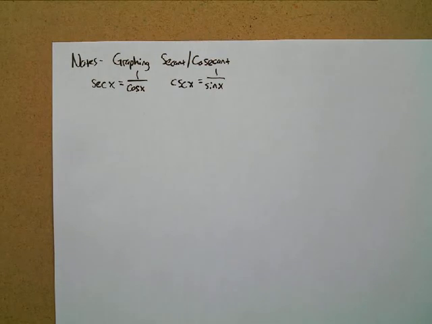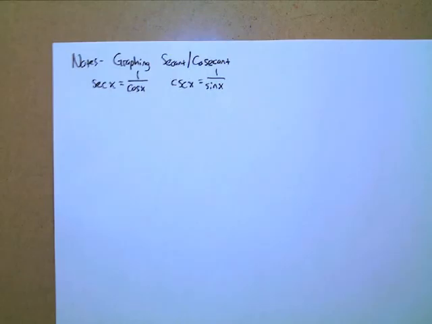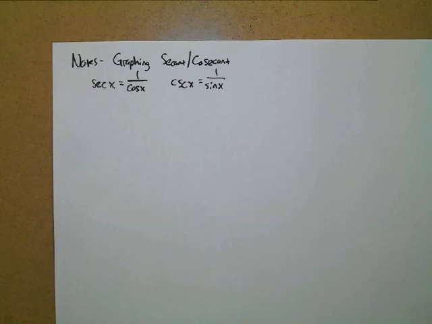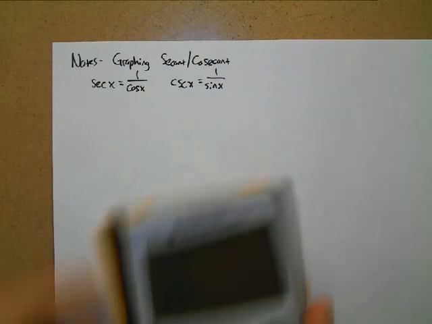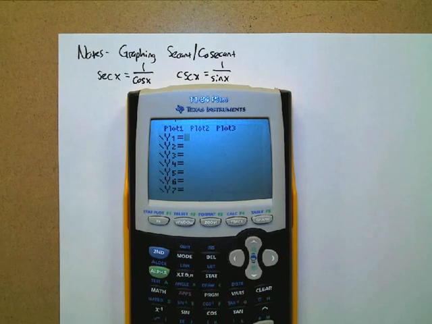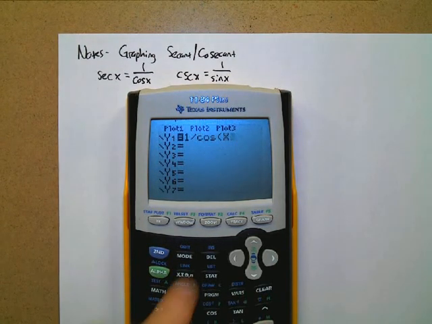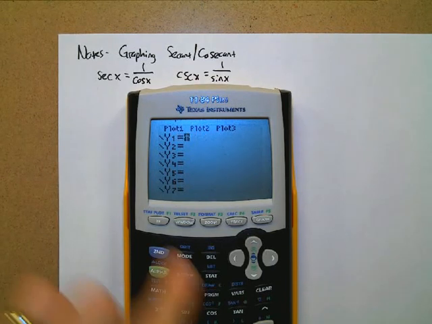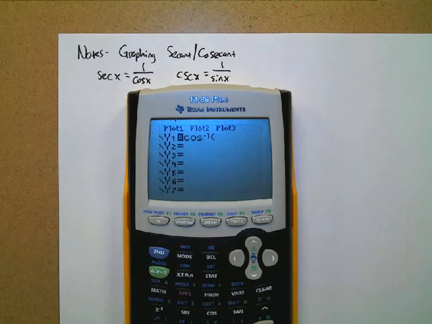Now, let me show you what our graphing calculator says. We're going to graph secant. So we'll do 1 divided by the cosine of x. This is how you graph secant in your calculator. We do not use second cosine. And I can understand why you'd want to use that.